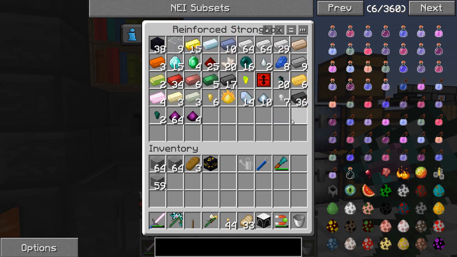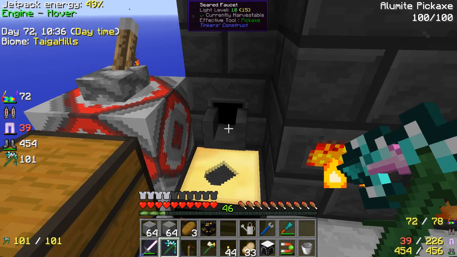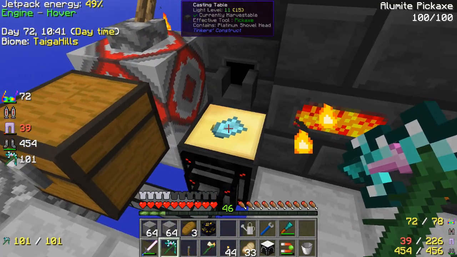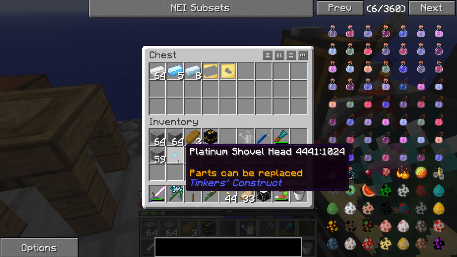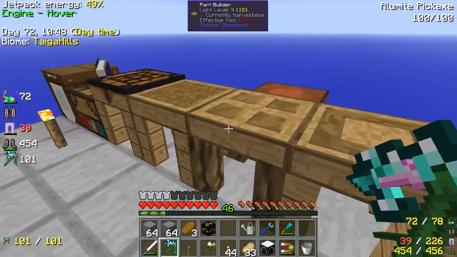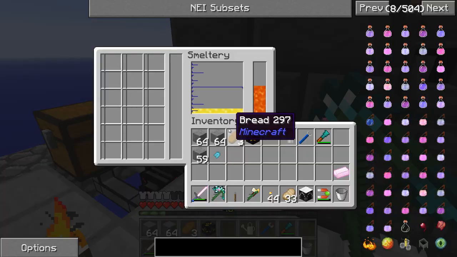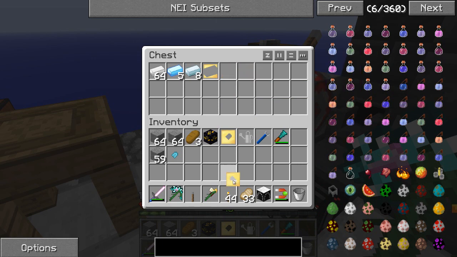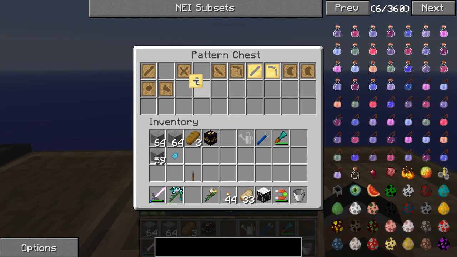I could go with obsidian for the reinforced, but I was actually thinking about going with that on the other side of it, for the actual axe head, but there we go. There is our platinum shovel head. I think that looks pretty cool. I like the color of the platinum. So there's that guy. I'm thinking, just for durability reasons, I might go with alumite for the axe head. So let's pull this guy out. We'll pop this guy away for now.